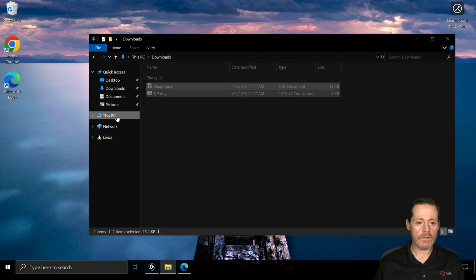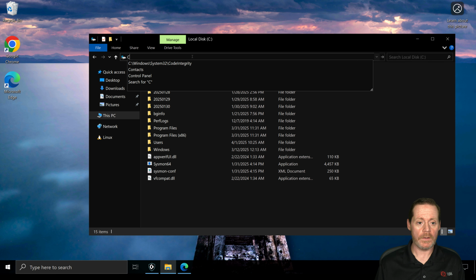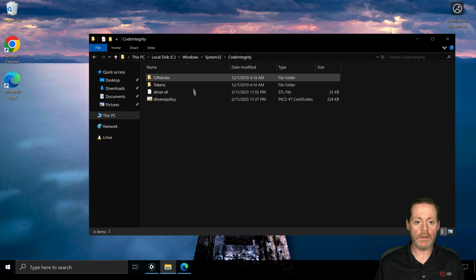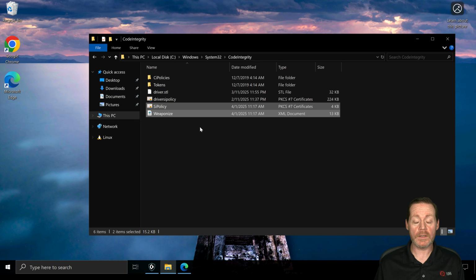So we simply go into C, Windows, there it is, Windows code integrity right there. And we'll copy these files in. So we just go paste, it'll ask us to continue. We're going to continue. We're going to copy these 2 files in.